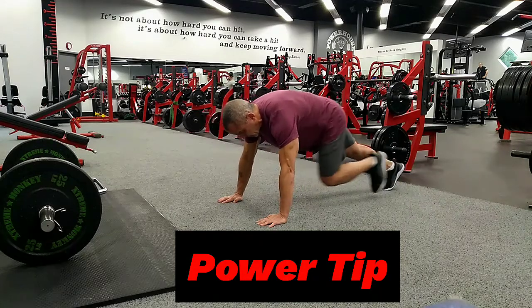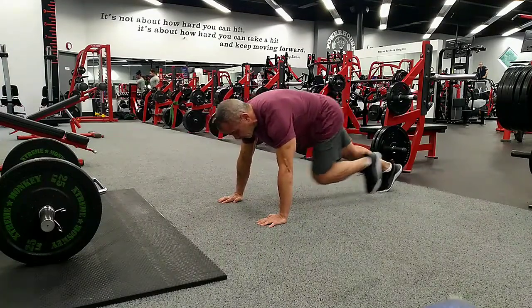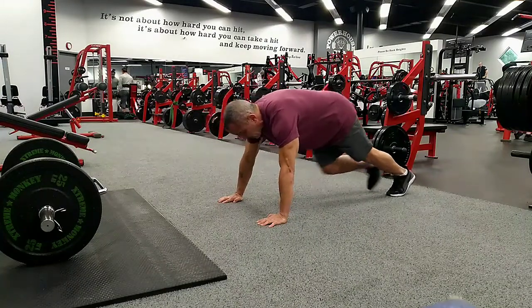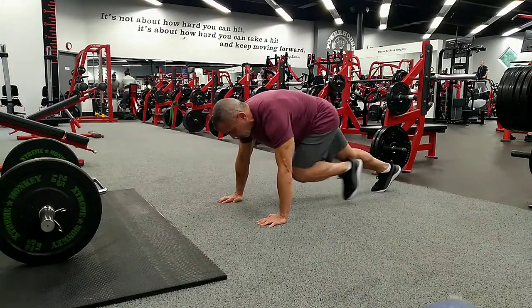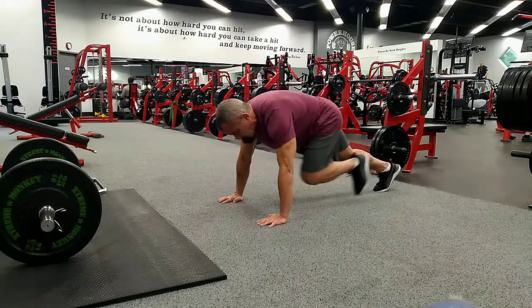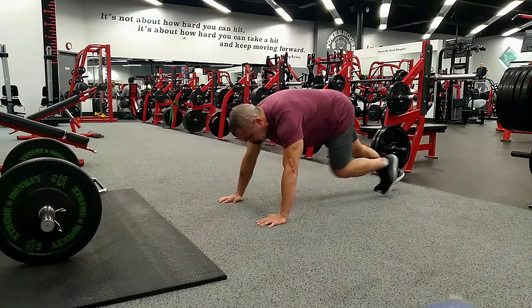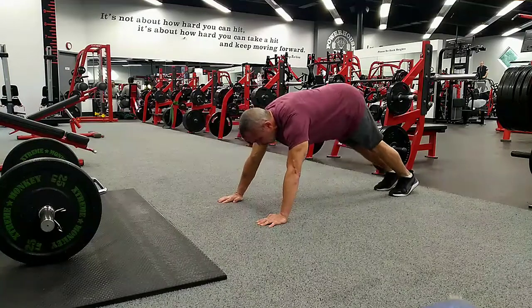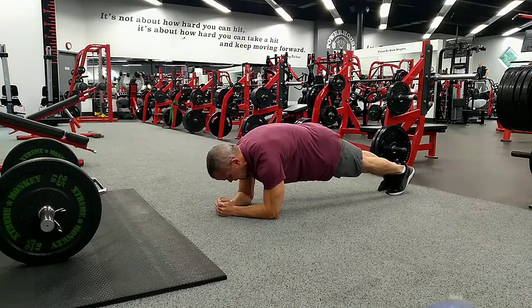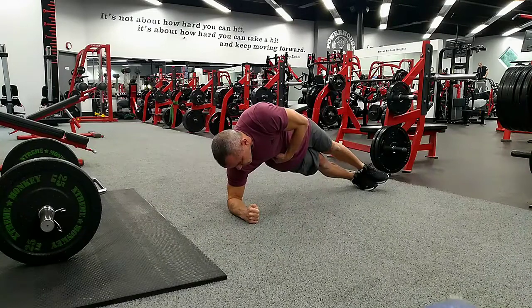Power tip. I like to begin my strength training sessions with a little movement preparation. I'll begin with a mountain climber — 20 repetitions — then move into a traditional plank and a side plank. This should take you not even five minutes to complete, and then you move on into your strength training. This is especially important for those of you trying to reduce the size of your midsection as you lose body fat. Don't skip this. You do your plank, then move into a side plank — hold both for 30 seconds — and then you move on to your strength work.